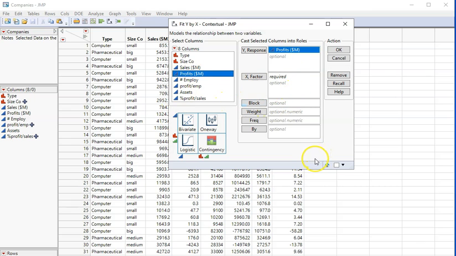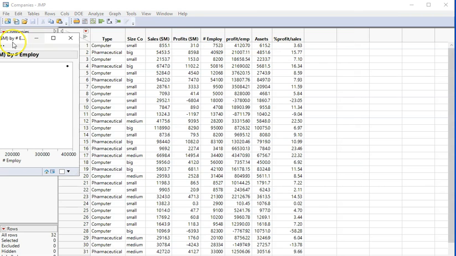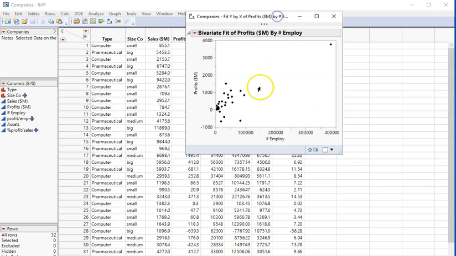Let's say there is another variable and the question is asking you to create a simple regression model or linear model, and let's say that is number of employees. That's all you need to know. You need to make sure you know that the response variable or DV goes to Y and the explanatory variable goes to X. Click OK. You will have a scatter plot.